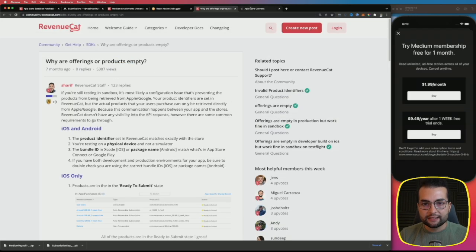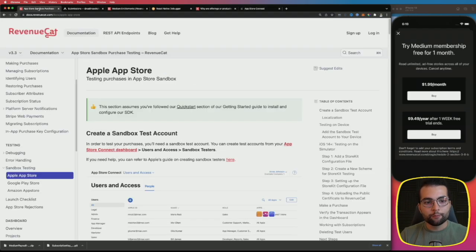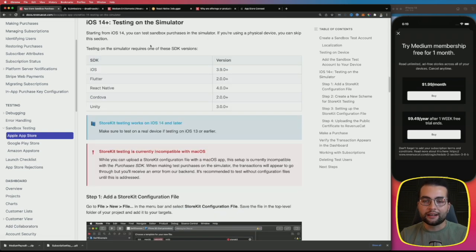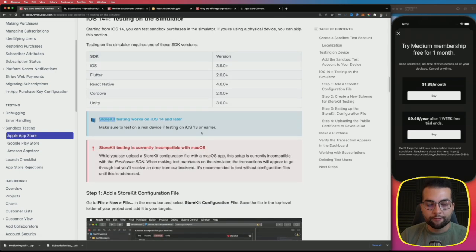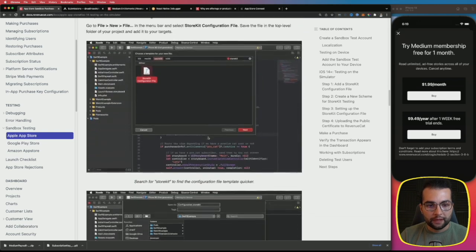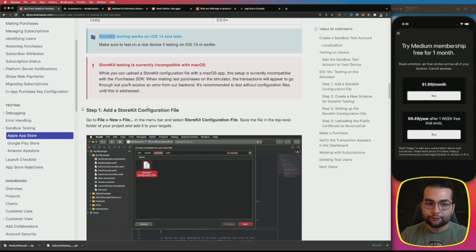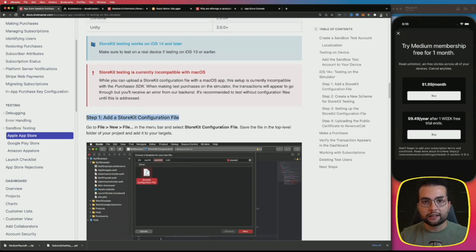For iOS, it's easier to test on physical devices, but you can also test on emulators if you follow the iOS testing on simulator guide. You will have to take a couple of steps to set up the StoreKit, add the files and so on. It's possible, and it's going to be easier after you configure everything, but for the sake of this tutorial, I'm going to connect my physical phone to my computer.